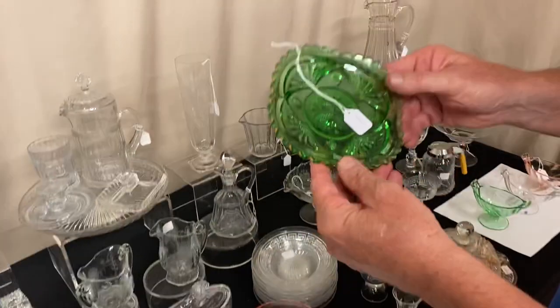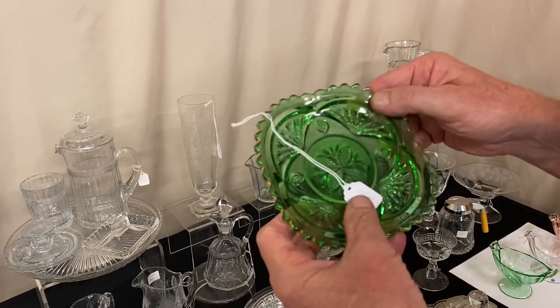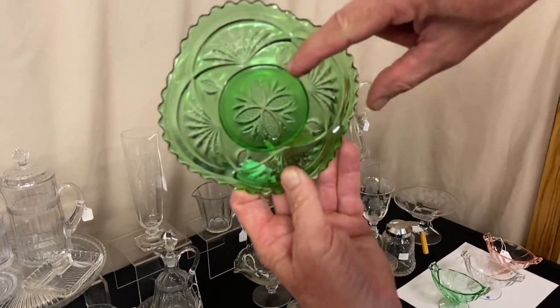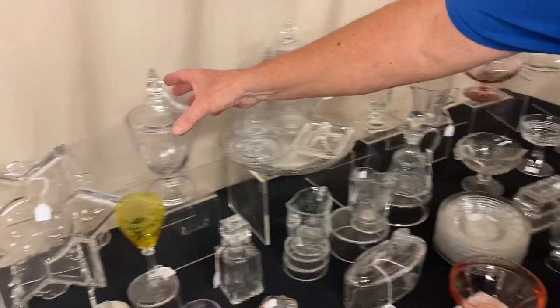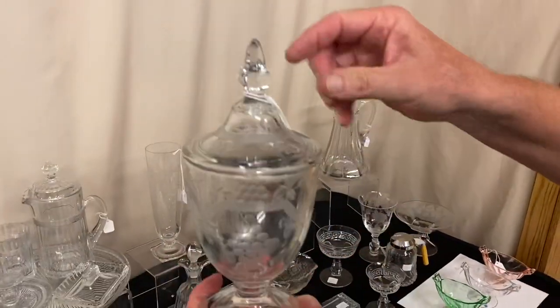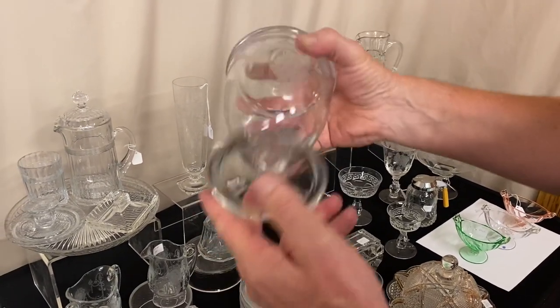Small little Pineapple and Fan emerald green plate, about five and a half inches across — it's priced $17.50. It has a ring going around the foot and here's a little bit of chip on the side of the ring right where the mold mark goes through. Revere Half Pound Candy — it has grapes and leaves cut on it, as well as a lid which also has grapes and leaves cut on it. Priced only $30 before the discount.